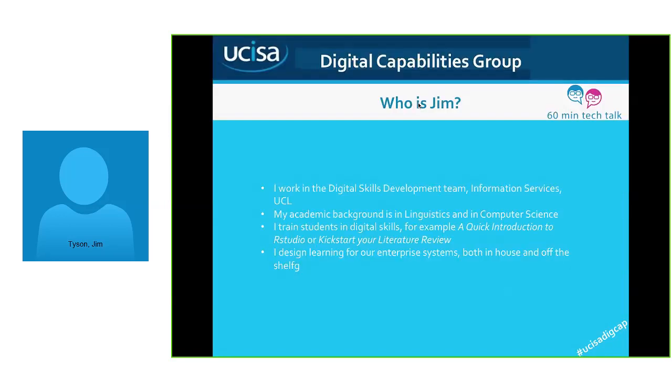So my job, I work in the digital skills development team in information services at UCL. Digital skills development is part of digital education, so we're positioned within a section that's got a lot of learning technologists and so on. My academic background is in linguistics and computer science, and my work is divided between what I do with students mainly and what I do with staff mainly.